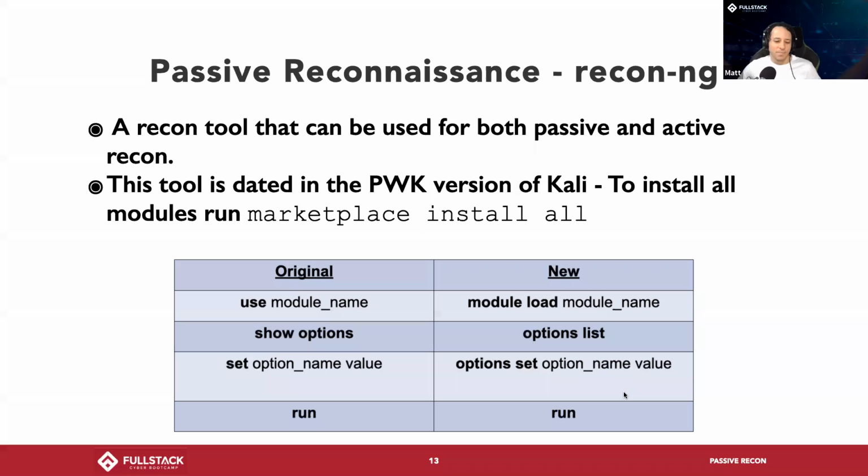Right, and this will make more sense as I actually demonstrate it, but I want you to think of recon-ng as a little program in and of itself, where you kind of step into the program, you download modules, you set the different parameters or options for those modules, and then you hit run, and then it does things. So pretty cool. I'll give you an example, and you'll be able to take a look at some of them yourself, at least ones that don't require API keys.